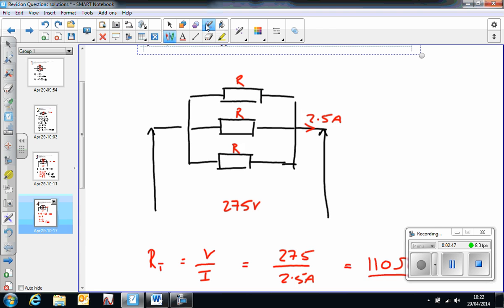If each of these resistances is 330 ohms, for argument's sake, and the total resistance is 110, think about the current flowing through this. If I had just one of these resistors, I'd have a certain amount of current flowing for this particular voltage. If I had another resistor in parallel, what's going to happen to the total current? I've got 2 resistors. Each of these resistors will take that current as I've calculated, so the total current must double. There's another route. The current can go this way, but also this way. Now I add a 3rd resistor, there's another route the current can flow. So there's actually 3 lots of this current, and so the total current will be 3 lots of that.